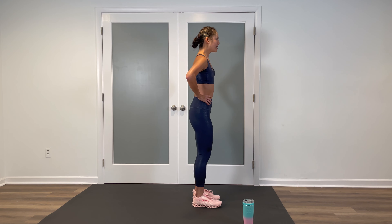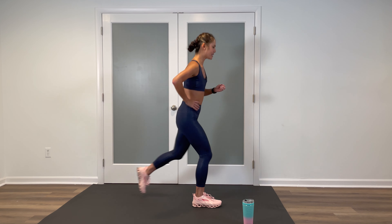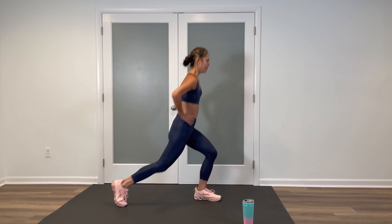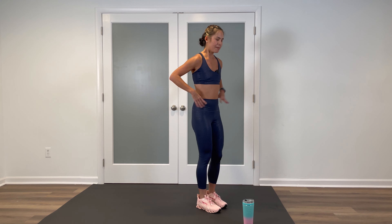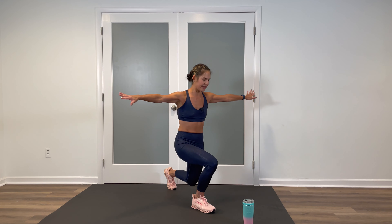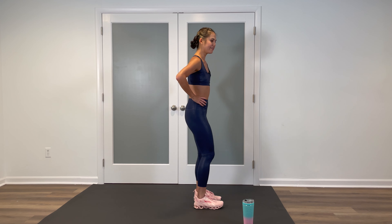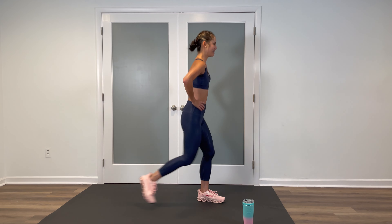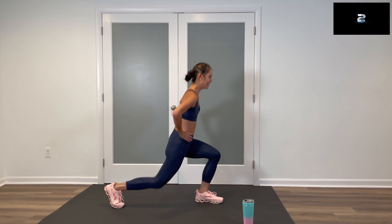We're going in about five seconds, so get in position. Three, two, one. Here we go. Very similar mindset when it comes to lunges as it is for squats — you want to think about squeezing the glutes, especially right here on top. Watch your balance, abs are tight, spine is long. I like to keep the hands on the hips for balance, but you can do whatever you like with them — to the side, extended, whatever helps. If you're not feeling that full range, here's your half. Breathe. Ten more seconds. You're doing amazing. Three, two, one, and stop.